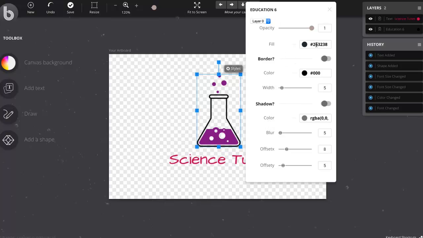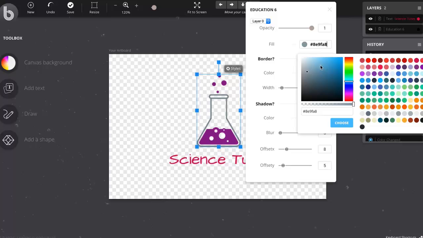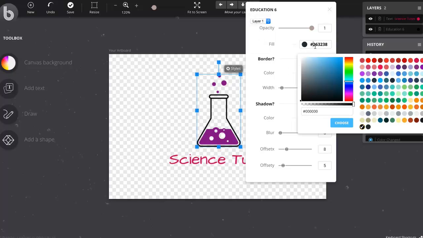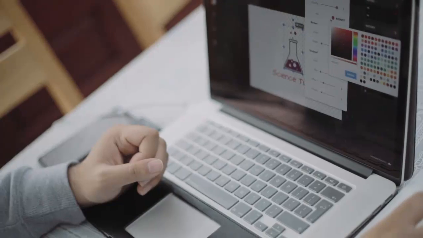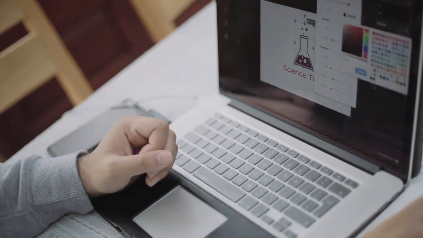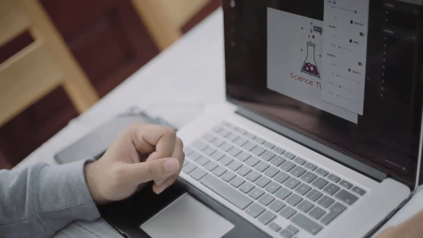So now I can go ahead and actually customize that color, just like that. So I'm going to keep that outline of the bottle black because that looks cool. Let's go to the next layer, which is one of these bubbles. So I'm going to change the bubble to maybe something like that. Let's go to the next layer. Okay, I'm going to make that a little bit darker.